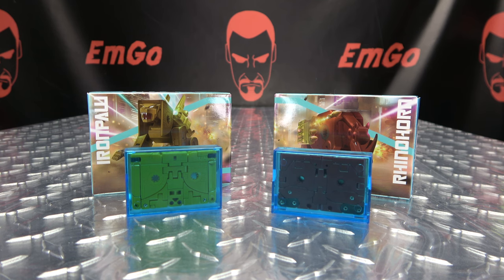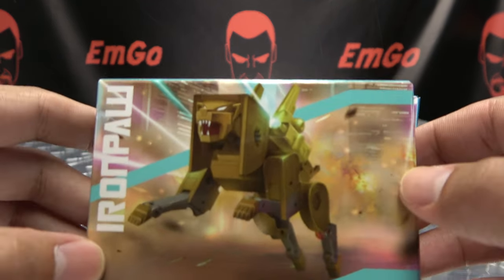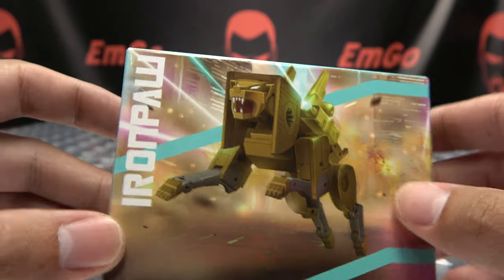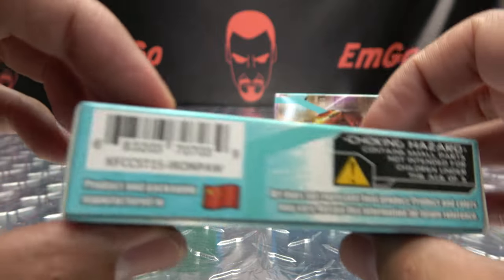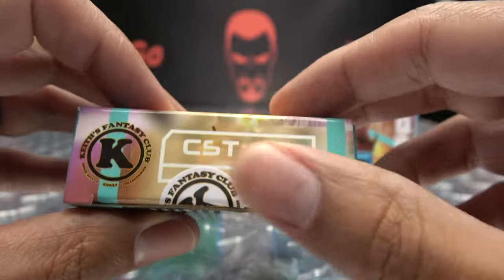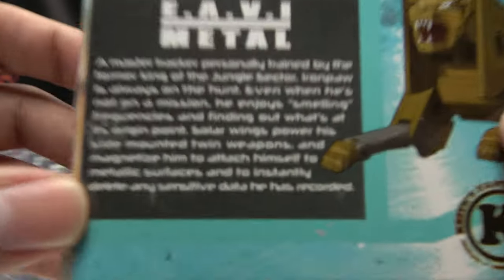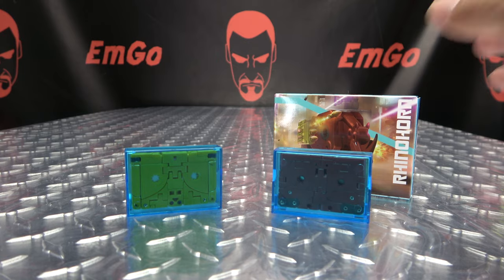So here we are, and there they are, and first and foremost, as always, we'll take a quick look at the packaging. We'll start off with IRONPAW. There we have some nice artwork of IRONPAW. His name is IRONPAW. Up top, heavy metal. On the bottom, words, things, warning, don't eat anything in this box, that could be very bad for you. On this side, letters, numbers, words, and on the back we have a bio if you want to read it. And that's basically it for IRONPAW's packaging.